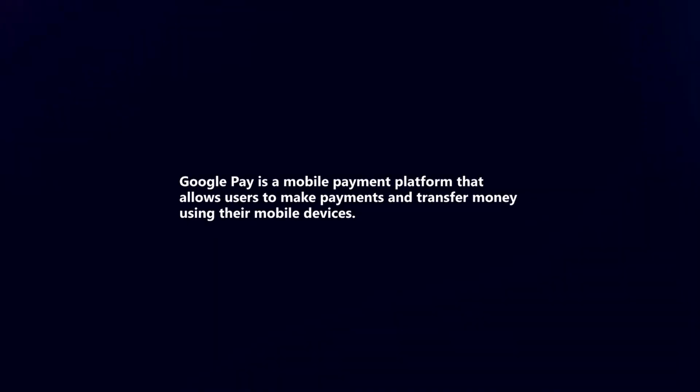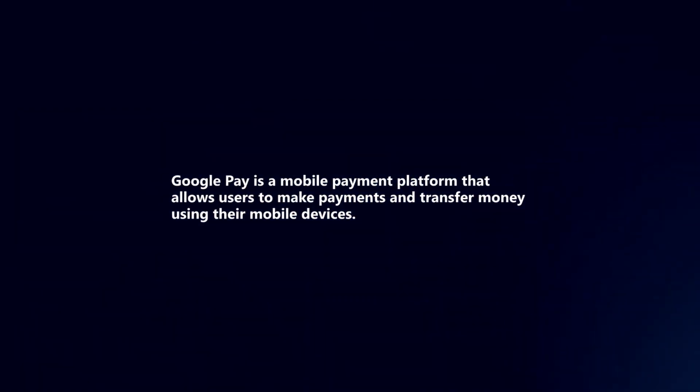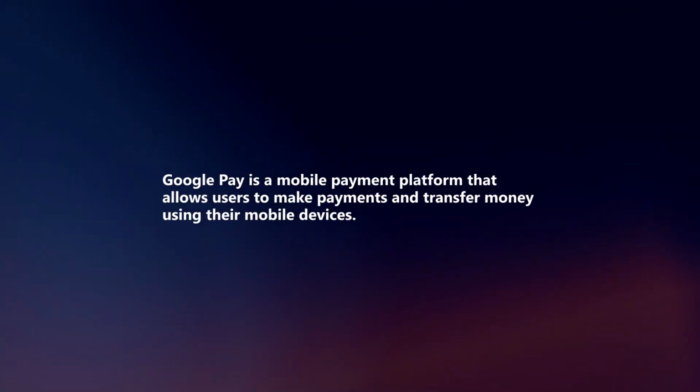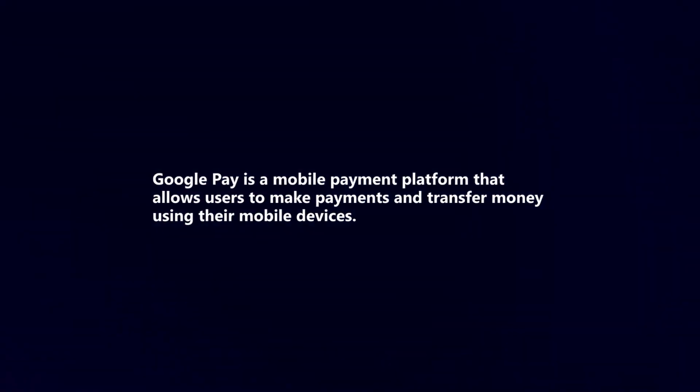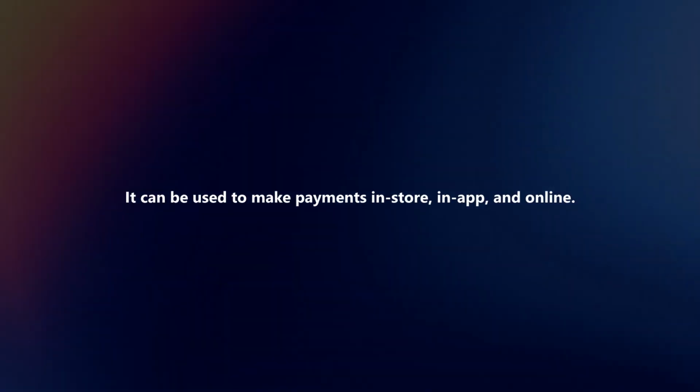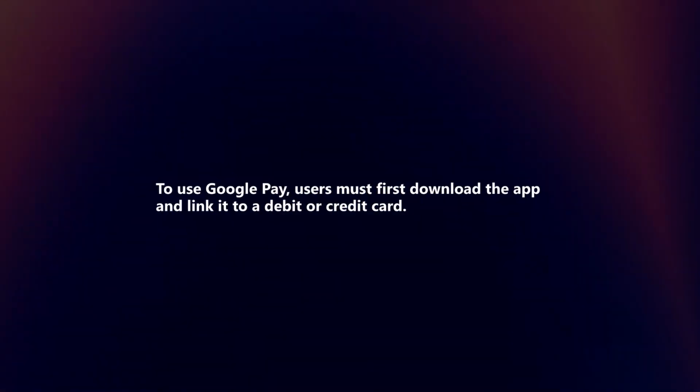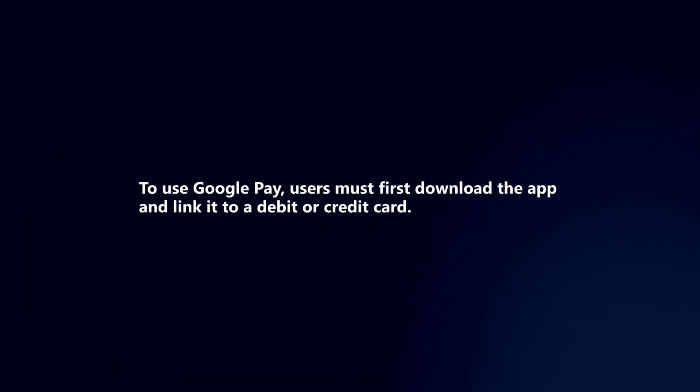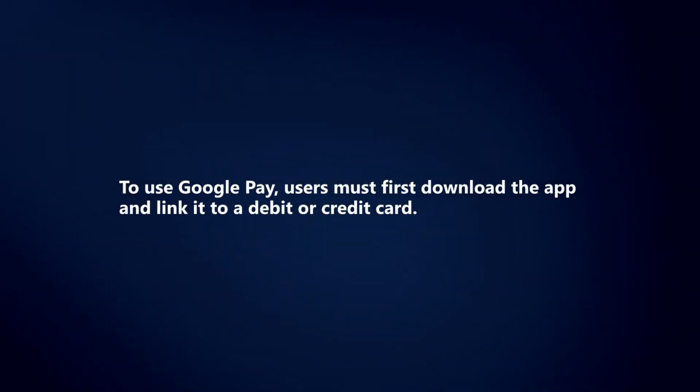Google Pay is a mobile payment platform that allows users to make payments and transfer money using their mobile devices. It can be used to make payments in-store, in-app, and online. To use Google Pay, users must first download the app and link it to a debit or credit card.